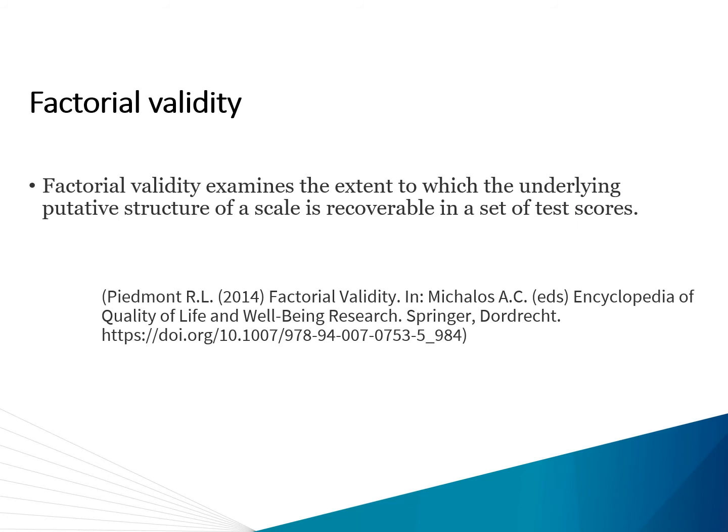But I think from the point of view of psychometrics that you need to understand what factor analysis does. So it's always good to start with a definition, and this is a definition of factorial validity. It's a little bit dry, I'm afraid, but it's from Piedmont, 2014. It says that factorial validity examines the extent to which the underlying putative structure of a scale is recoverable in a set of test scores. In other words, putative means that you suspect that there's a structure there, there's a logical or common sense reason for suspecting that. But when you actually run the questionnaire and give it to enough people and analyze the data, do the scores represent that? And factor analysis is a method which specifically helps you to examine that.